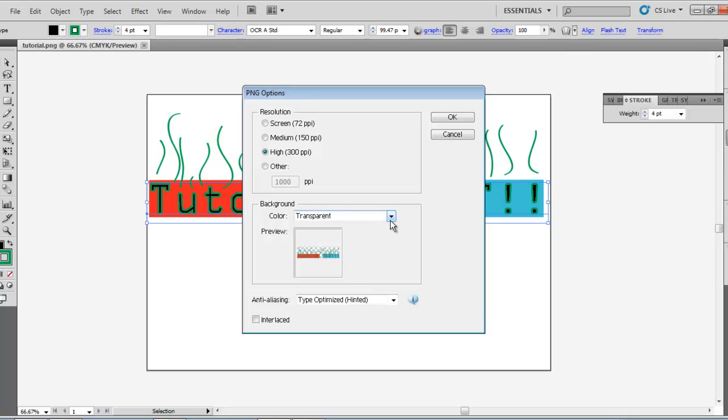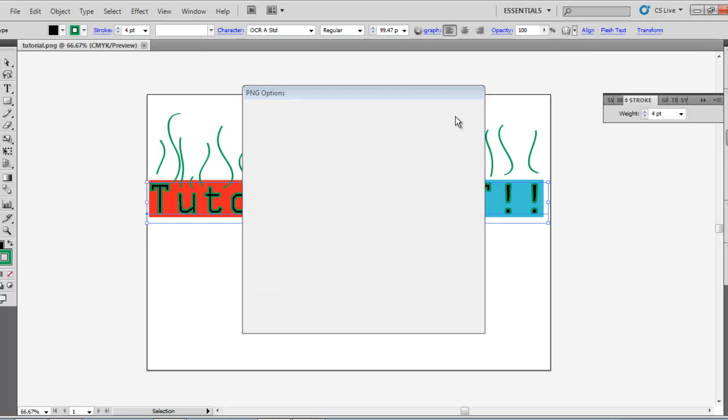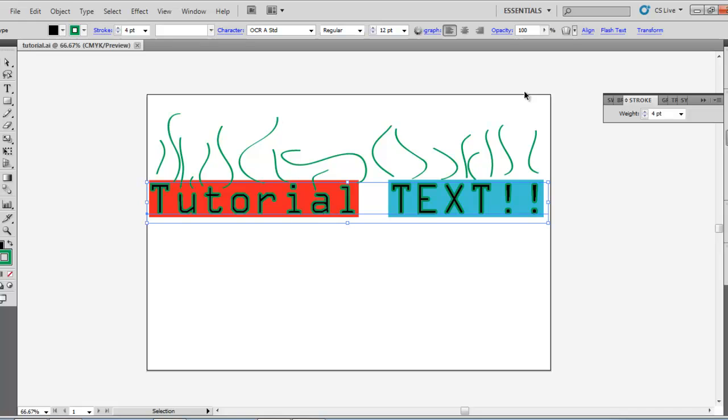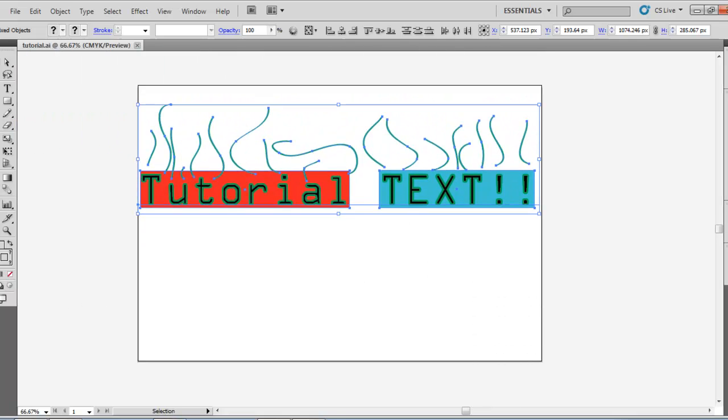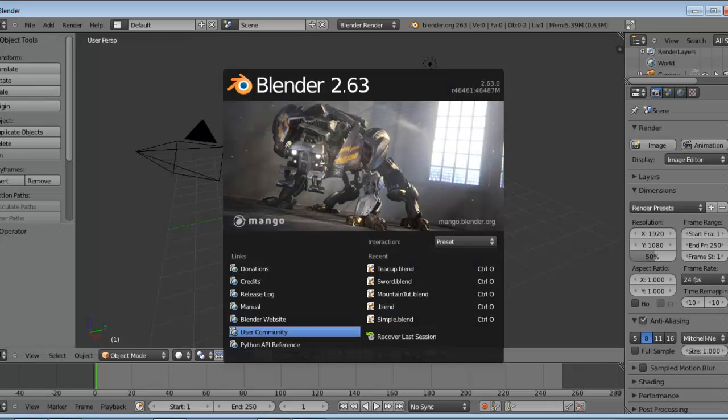More options. All right, now you can save it to like a really low pixels per inch, medium, high, or your own. I'll stick to high because I don't want to freeze the computer. And then you can also change the background to black, which would make it look like that. This is your little preview window. White, it'll give you this look. Or transparent, which is why I like PNG, because you can save it as transparent. I'll hit OK, and it will render out if it doesn't freeze. There we go. And that is how to do the basics in Illustrator. Now we're going to move on over to Blender. Let me just X out of this.